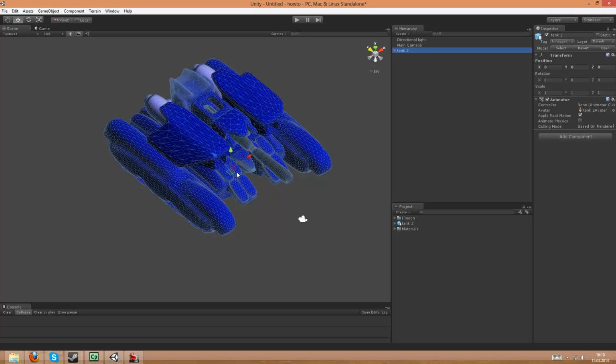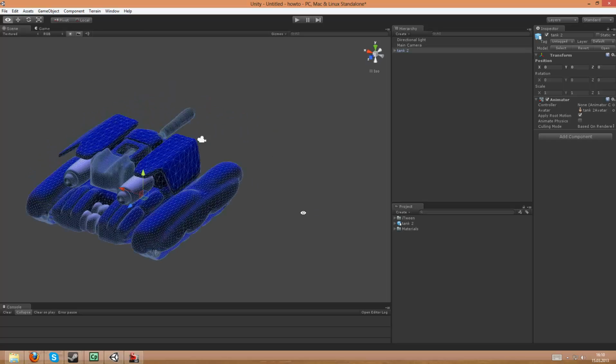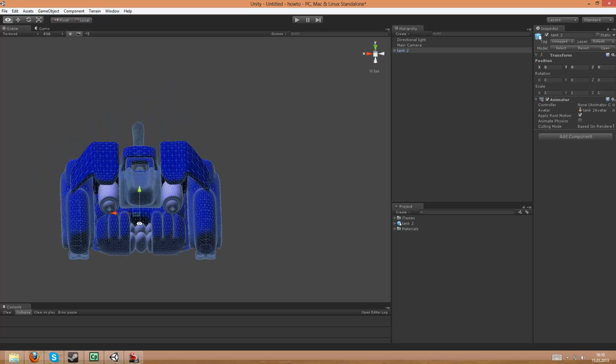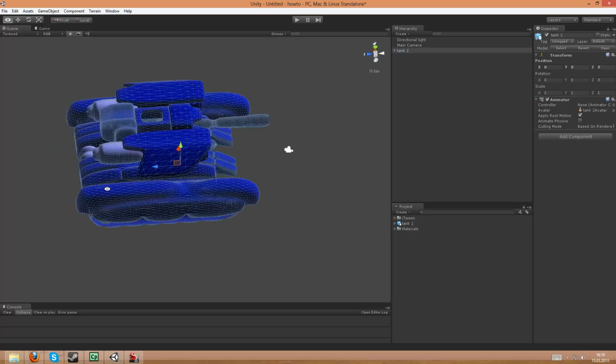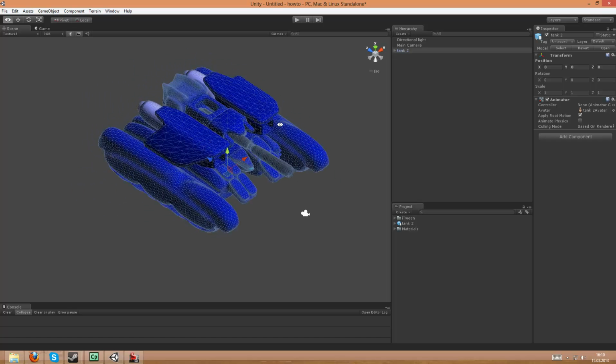The Z-axis is the forward axis, and this axis shall point into the direction where the tank is driving, because there are script commands. I will show this later, maybe.